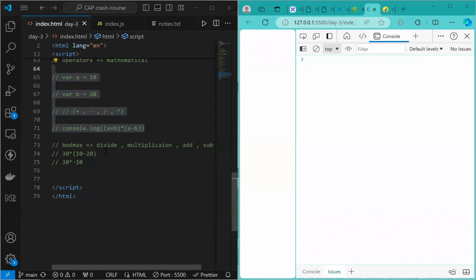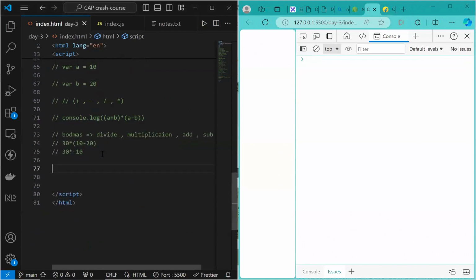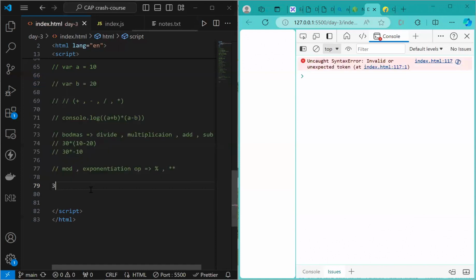Now there's one more small thing. दो और mathematical operators होते हैं, which are called mod and exponentiation operator, right? Basically, mod इस तरीके से represent होता है और exponential इस तरीके से represent. So let's say if I ask you guys what's the square of 2, क्या बोलोगे? Square of 2? 4. What's the square of 3? 9. So we're basically doing 3 ka power 2, right? When we are doing something like this.